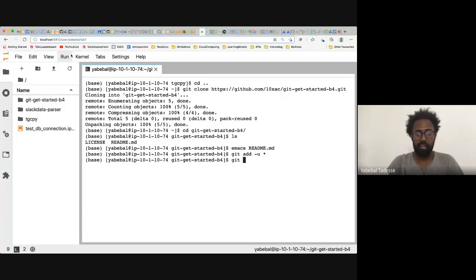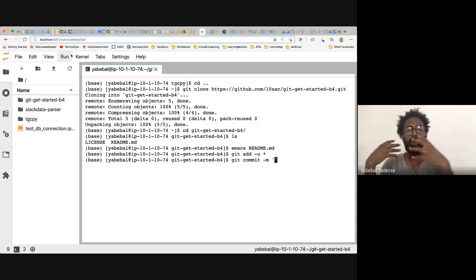And then, of course, the second very important part is that you need to commit it. Again, still locally, but that commit needs a message, a header for what you are committing. Okay, in this case, modified README.